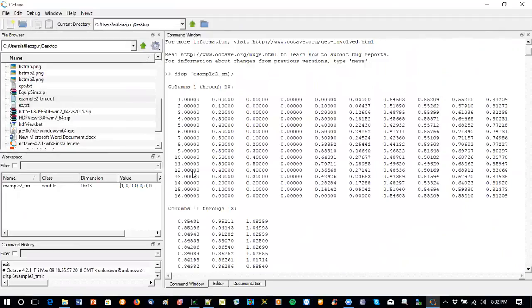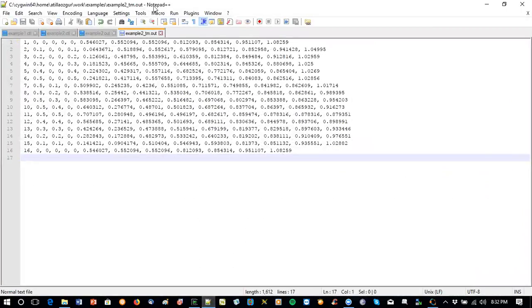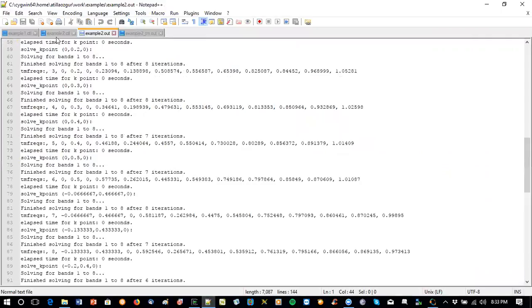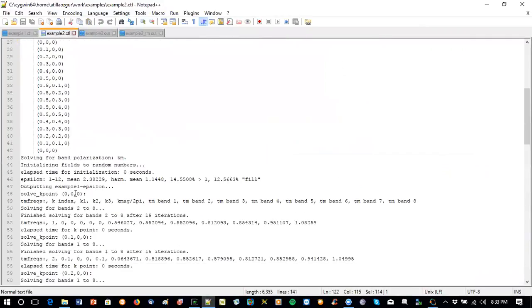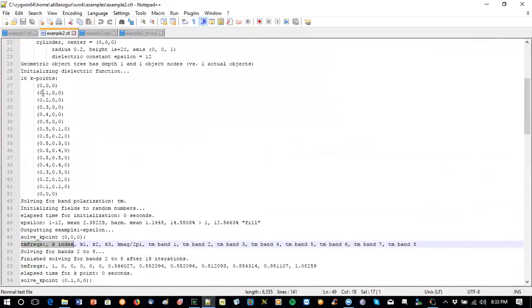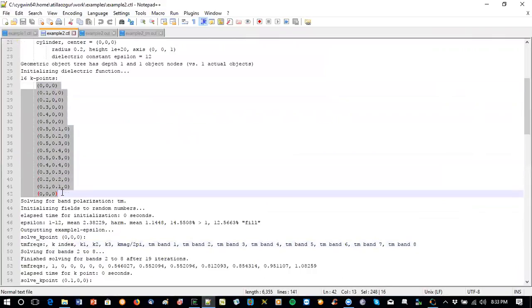So I didn't really discuss this with you, but this is doing it along the scan. So let's go back to the output file here. So what it's giving me is the following. The specific columns, the TM frequency starts with that, K index, scanning along these K points, okay?